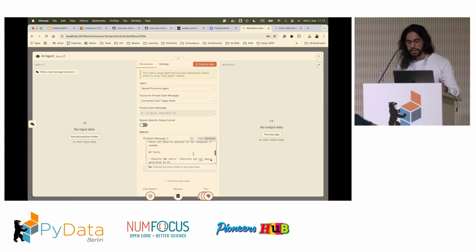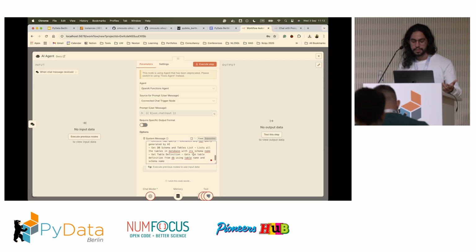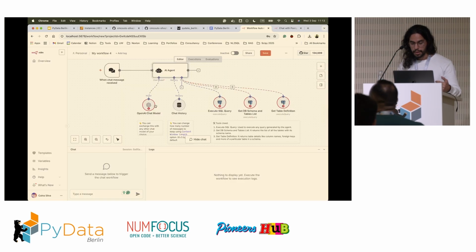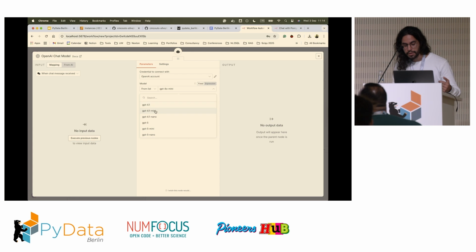So it says that it has access to tools, and is a specialized agent responsible for creating SQL queries and so on. So I have defined a system prompt. It has access to the model. In this case, let's see here, it's using ChatGPT. We need to change it here because the OpenAI key I have provided only accepts 4.1 and 5, the mini and nano versions.